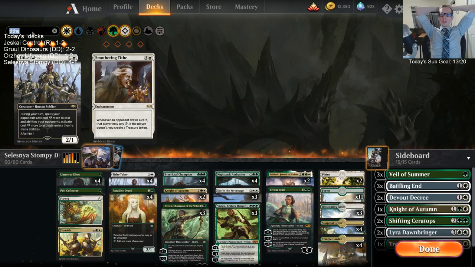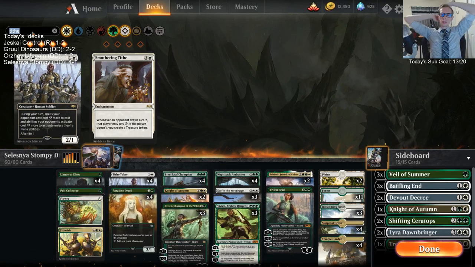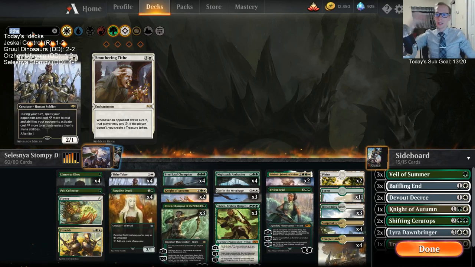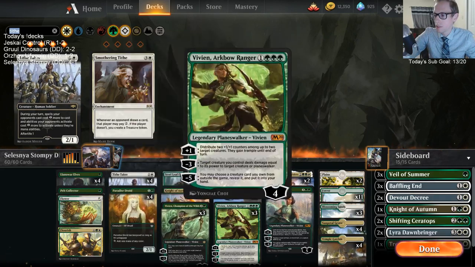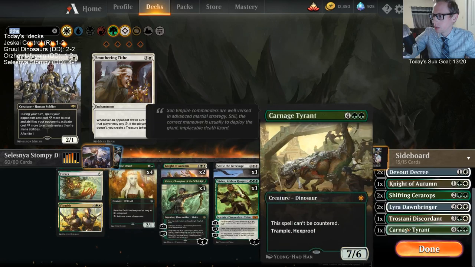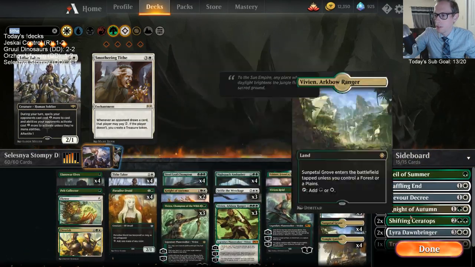Galta sideboard. I don't hate it against decks without much removal. I don't mind a Galta. We do want as many creatures as we can in the sideboard because of these Vivians. These Vivians really, really reward you for playing creatures, and especially having a wide variety of creatures in the sideboard that you can grab even with this Vivian's -5.